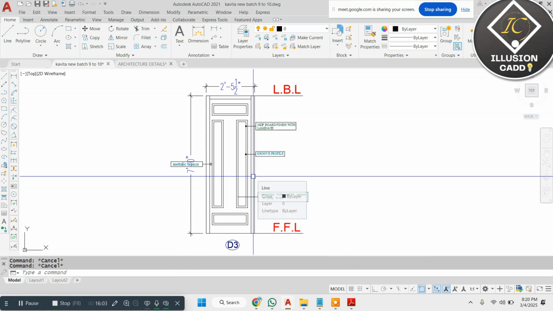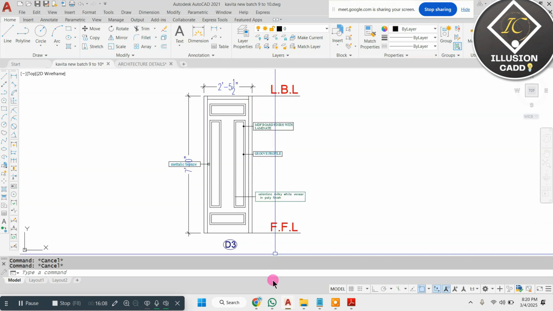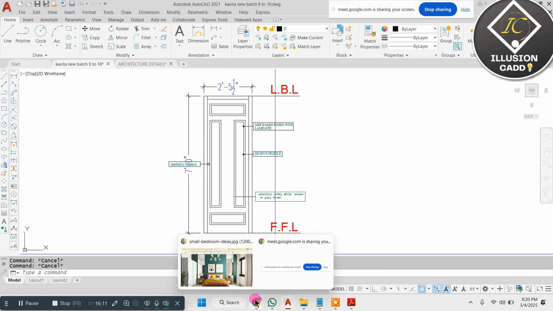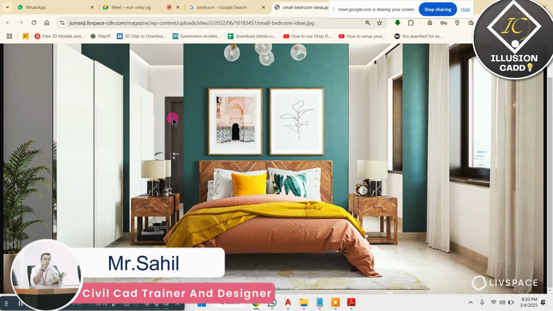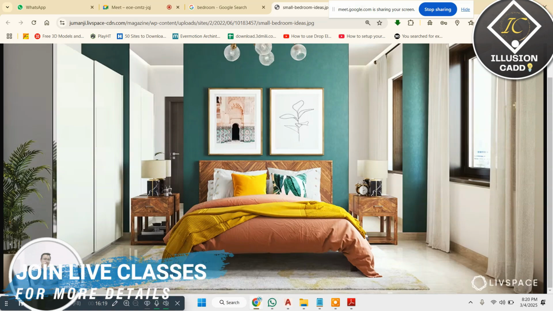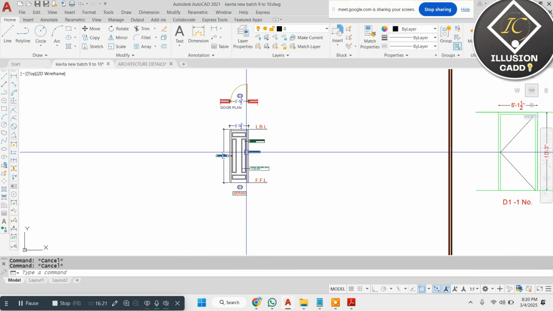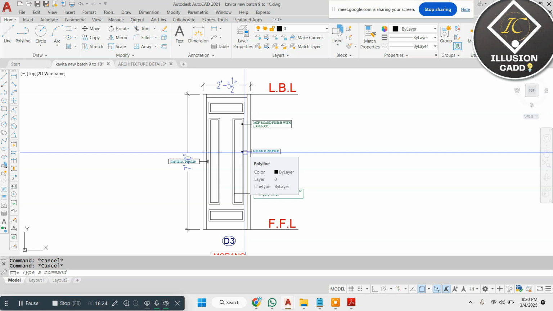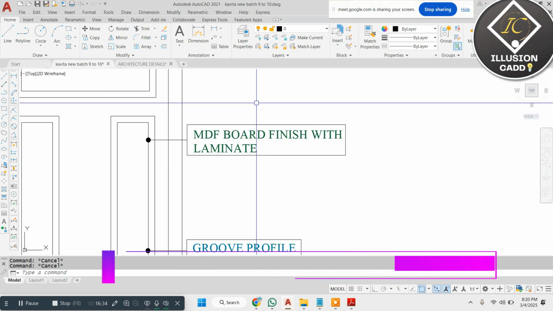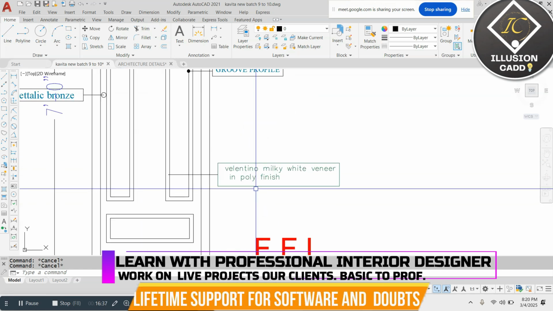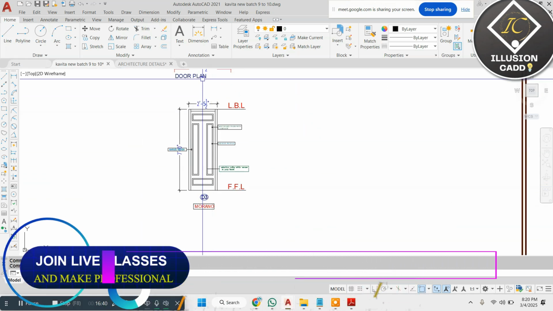Also, our 3D designer can work easily on the basis of this part. He will get every detail of that part when he designs in 3D software. Like this one is door, door height, door width. Also he can get the complete material from this part. So that's why we mention every detail of the part in architecture. So this one is name, types of materials, groove profile, veneer, metallic, and this one is door plan.